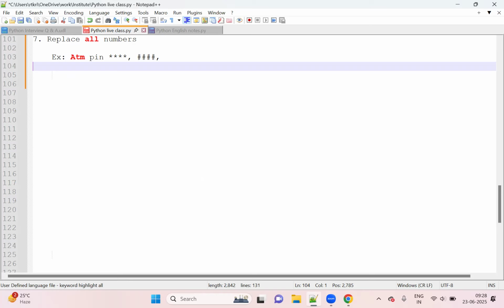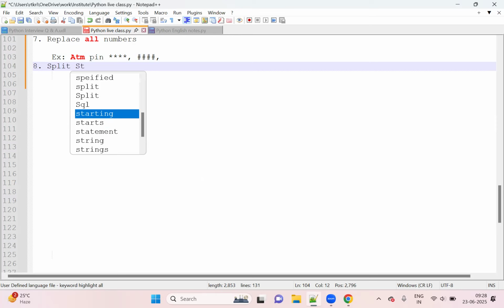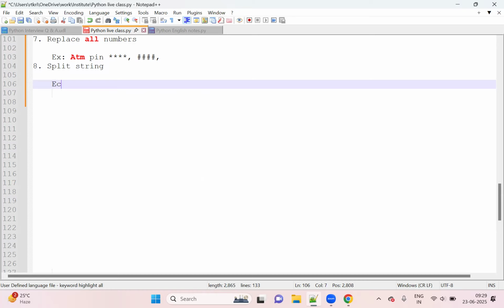Next, split strings. For example, suppose split strings means: apple, banana, orange, or next mango.